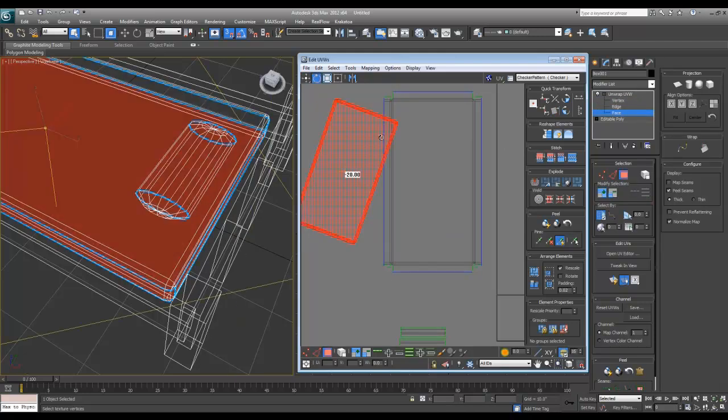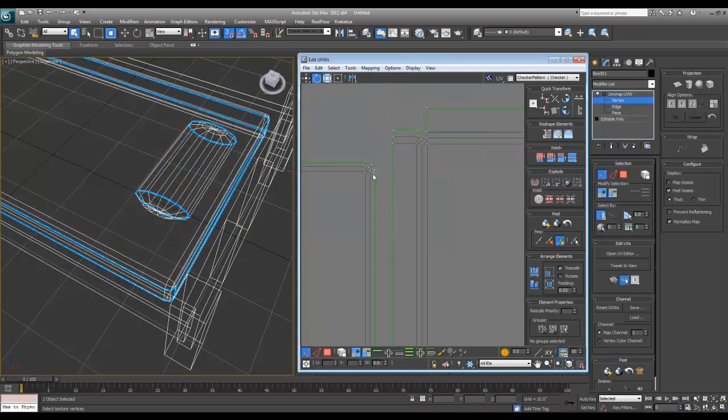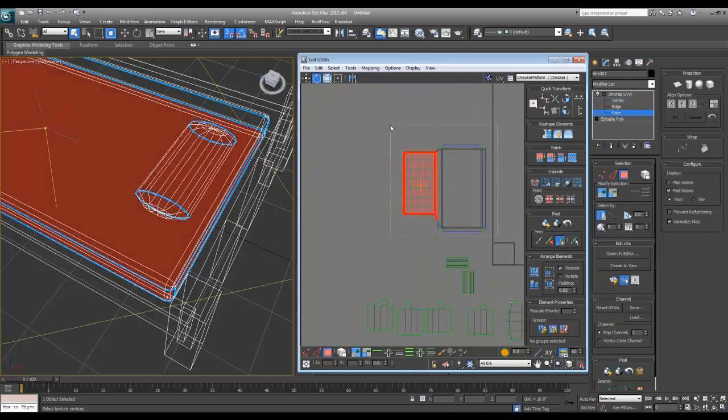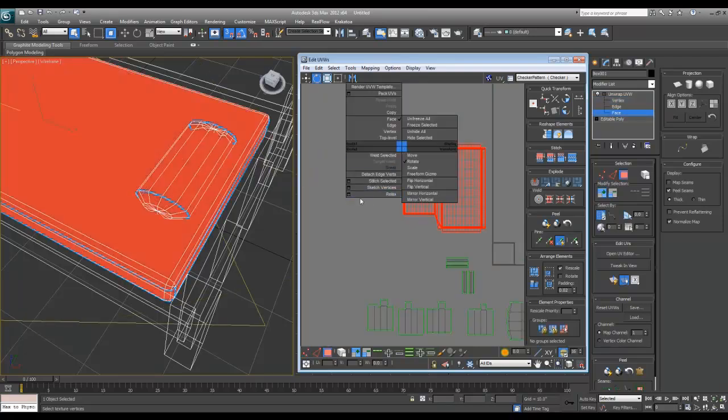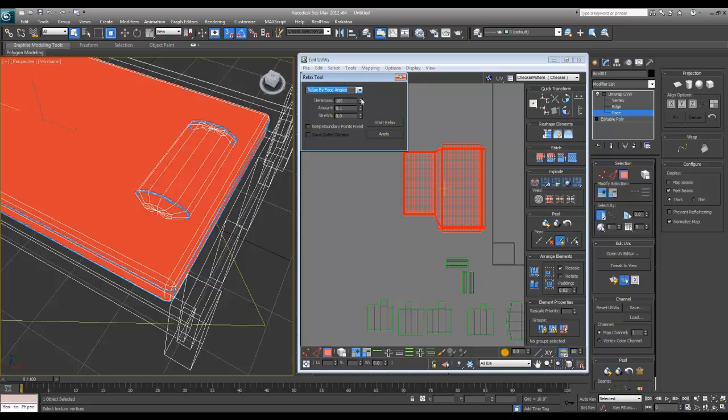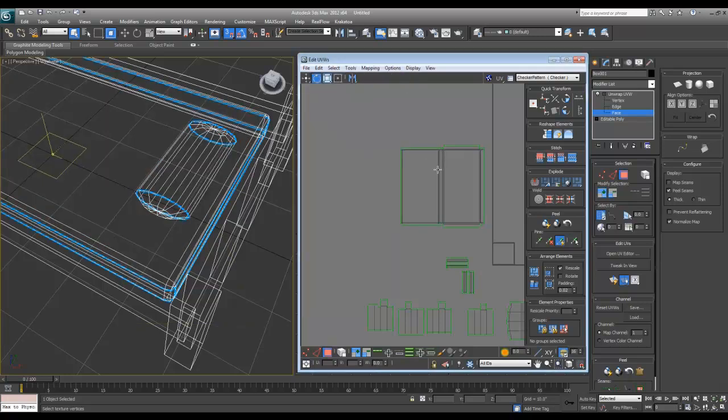Over here, select all these, rotate this around because I think this should work. And then, yeah, as you can see, those are target vertices. Select those 2 target vertices, this one and this one. Select these 2 down here, all together, 3, and right click, relax by face angles. Start relax. And there's our bed.